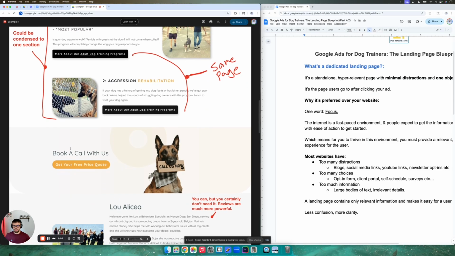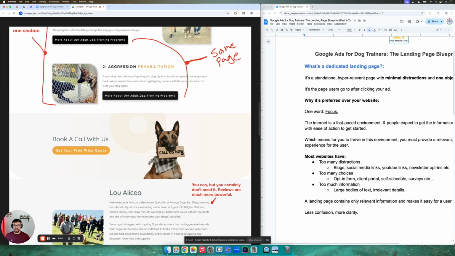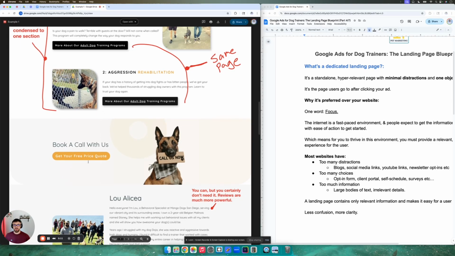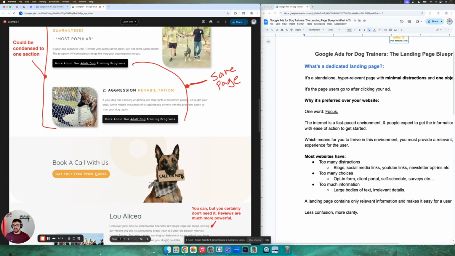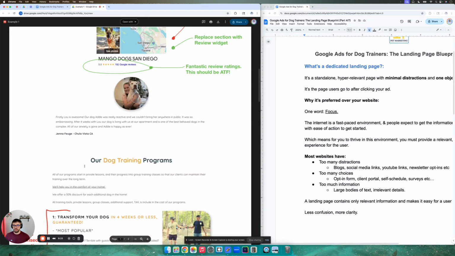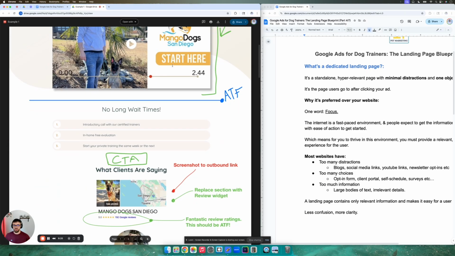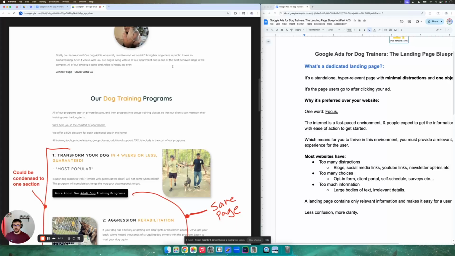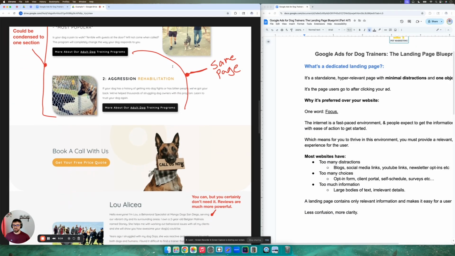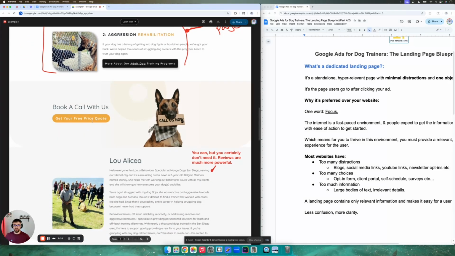So by the way, I just noticed this. We're halfway down the page, and this is the first CTA that we have. This is way too far down the page. This should be like the third CTA at this point. But up until then, there's no call to action. There is no get your free price quote. There's none of that, right? Up until you get here. So this CTA is too far down at the bottom.